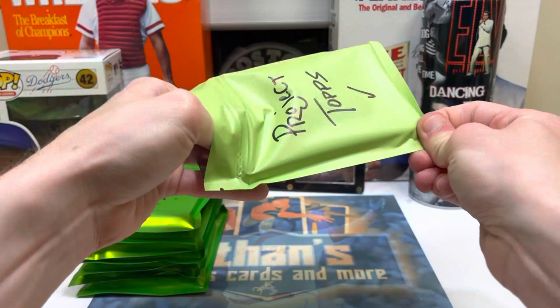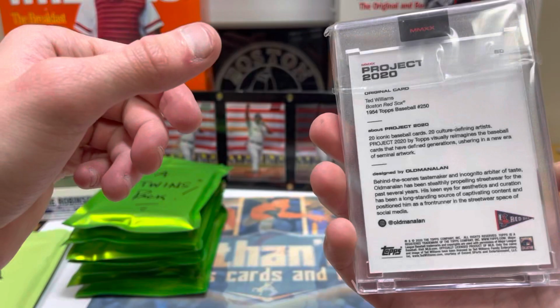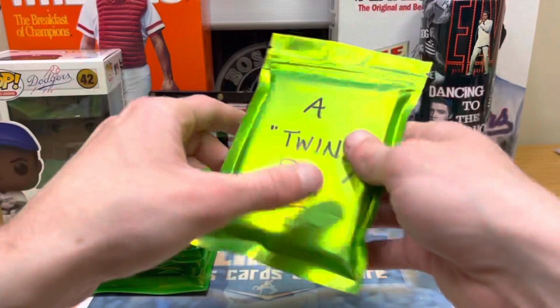Let's rip that one. It's going to be a Ted Williams. That is cool. Remember, these were a big blow up back when COVID was going on. Everybody was getting these Project 2020 cards. Next up, a twins pack.